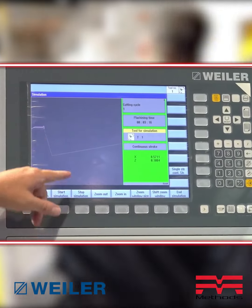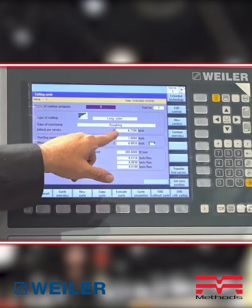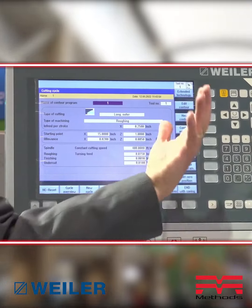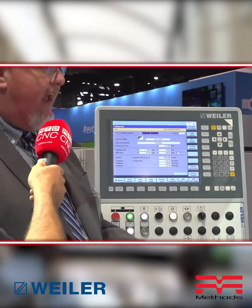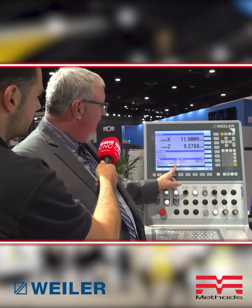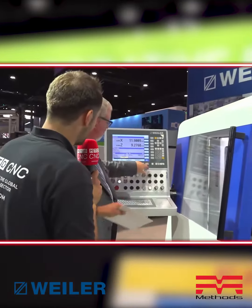Once created, you can run a simulation. You can see the number of cuts, the cycle time, and the depth — for example, a 250-thousandths-per-side cut. If you want to make it in one cut, you can move it up to 350 thousandths per side, and this machine can handle that with no issue on the speed monitor or power monitor. It really has the best of both the manual and CNC worlds — you can get cutting straight away.